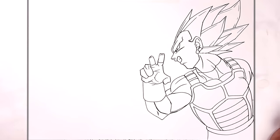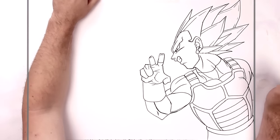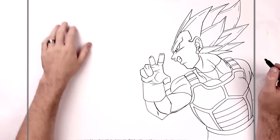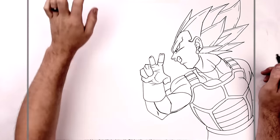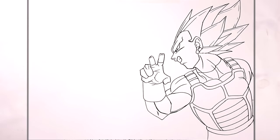Okay, so Goku. That's pretty much Vegeta. He's got aura on him. But I think I'll do Goku first, and then we'll add aura. Goku doesn't really have aura when he's in Ultra Instinct. That's kind of just normal.